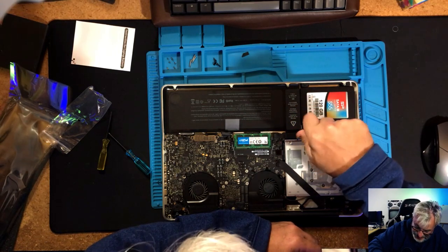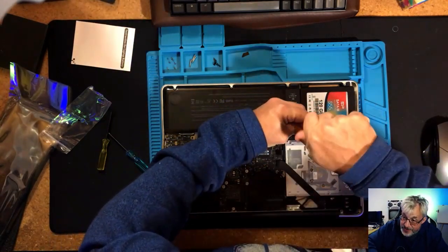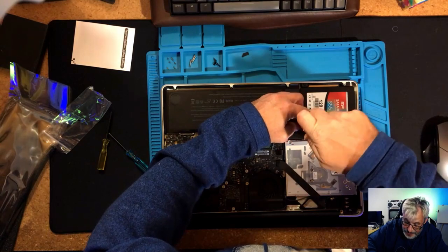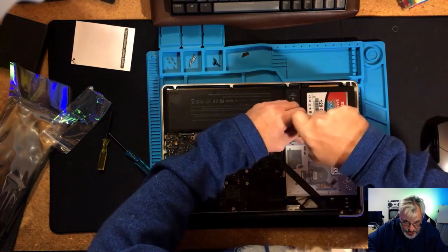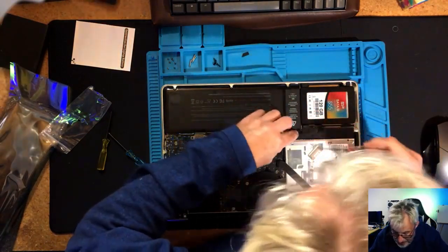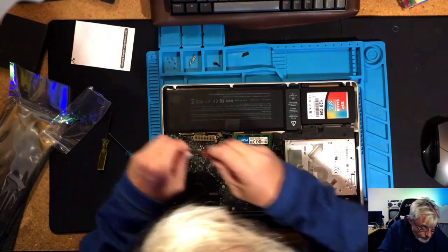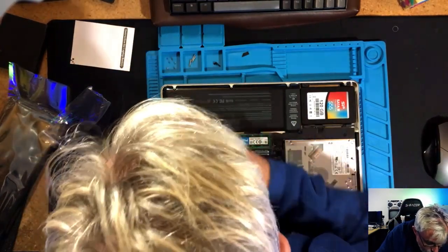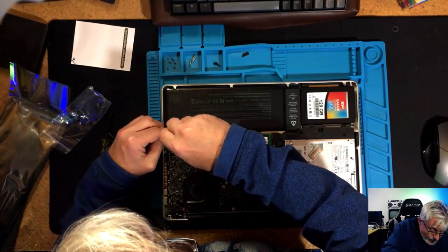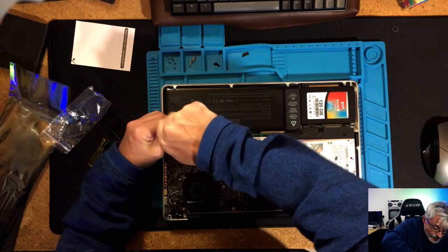I replaced that battery so many stupid times. Hey, this is only the first time for me in this one. But they say you never forget your first. Get in there. That's what she said. What the heck? Here, let me try to put. Maybe I don't have it lined up. Let me try another one of these. I mean, it can't be too out of line since it's pretty tight in there. Get in there, you filthy dog.